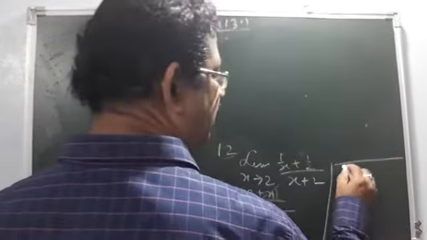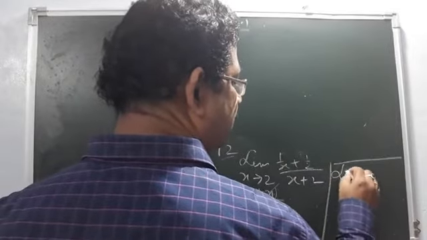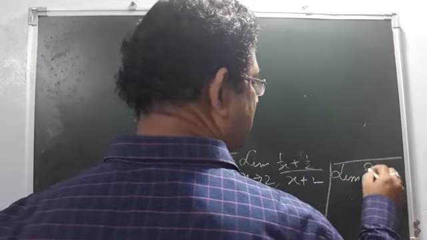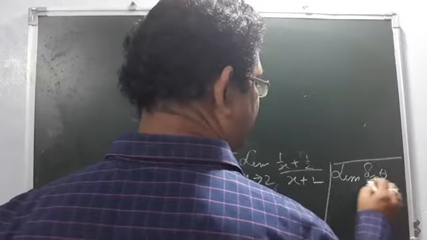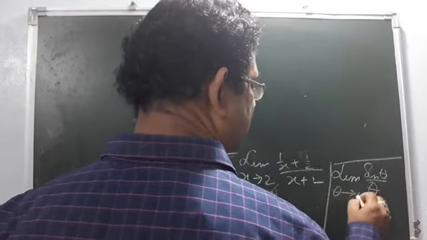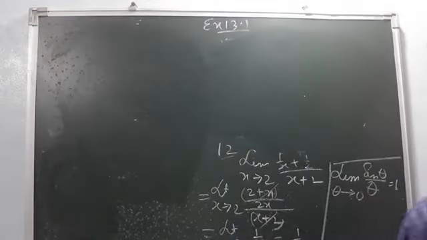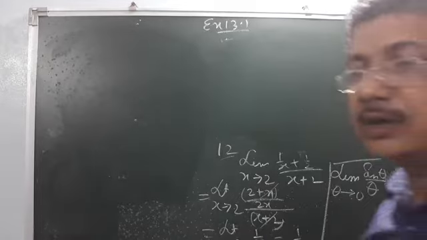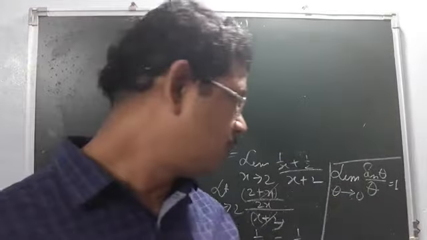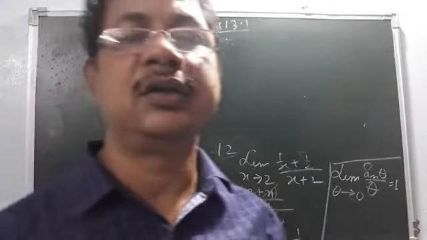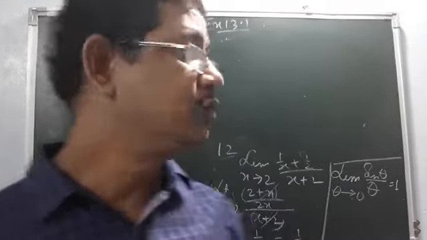Now we will do the remaining sum by a theorem. It is limit sin theta by theta, if theta tends to 0, then it is 1. So this is the new thing, a new formula. What is this? Actually, if we put theta is equal to 0 in sin theta by theta, sin 0 degree is 0 and theta is 0. So 0 by 0 is undefined. But we can prove a formula that limit sin theta by theta, when theta tends to 0, is 1.